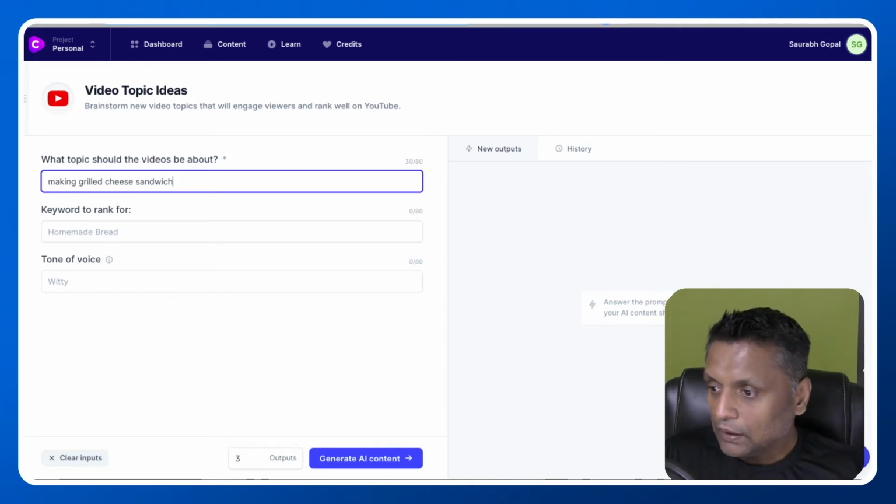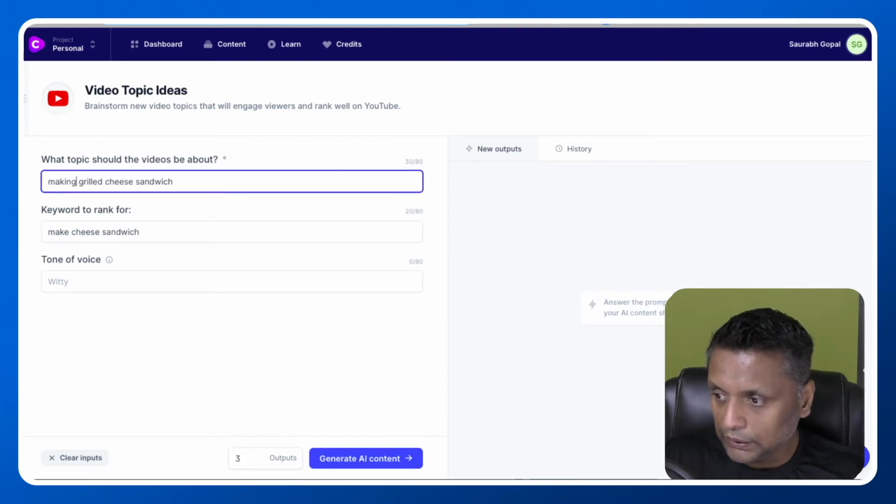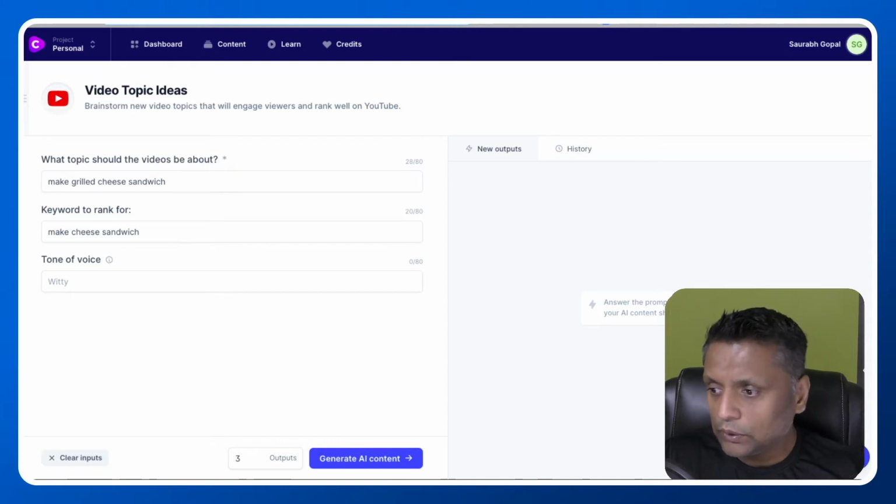Okay, and then we have to put in the keyword to rank for, so we can choose the keyword as make cheese sandwich. You can select the tone of the voice, otherwise you can just leave it as it is. And now let's generate some topic ideas.